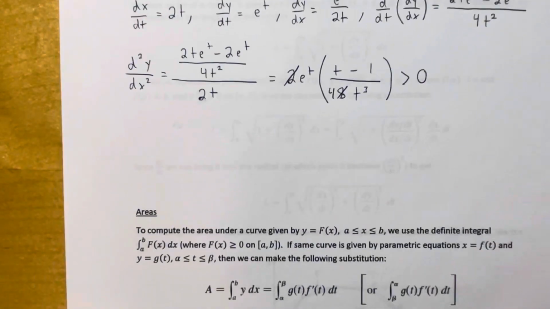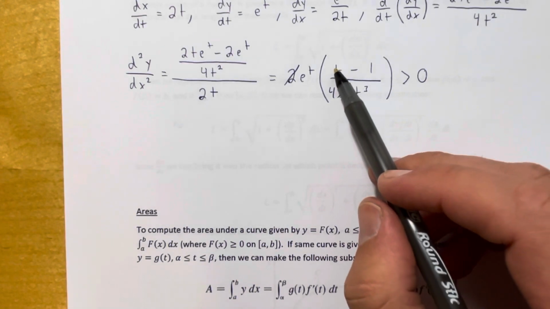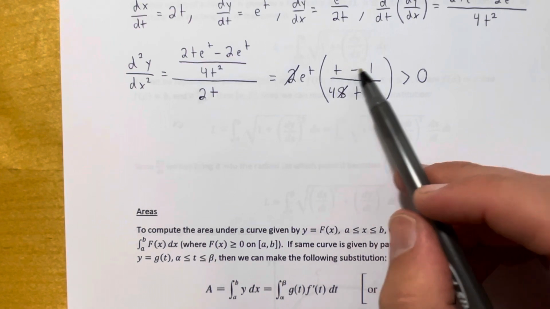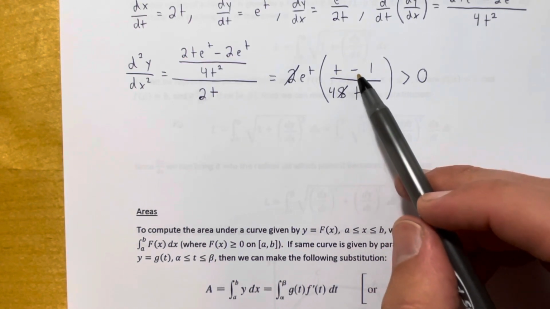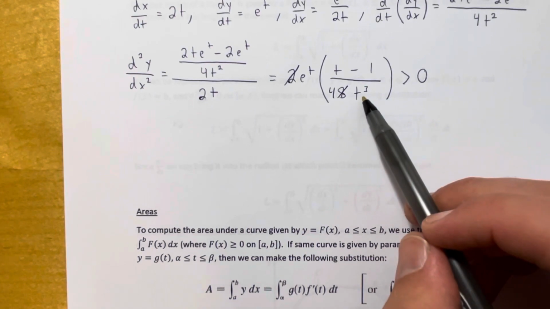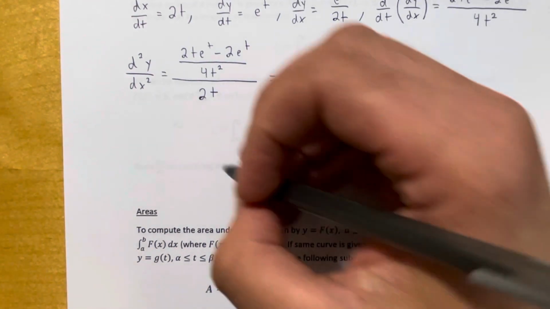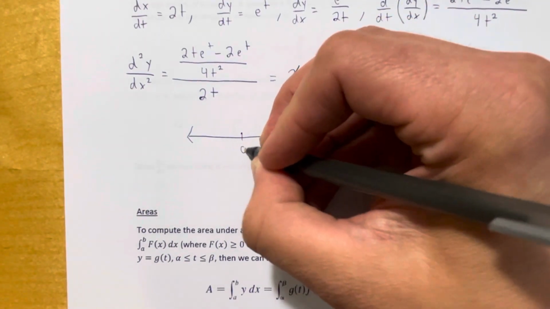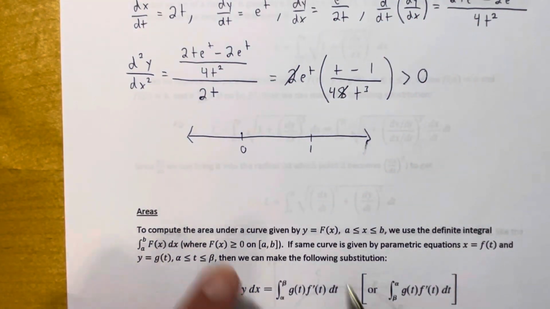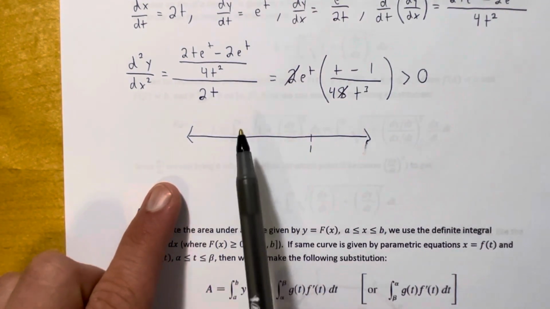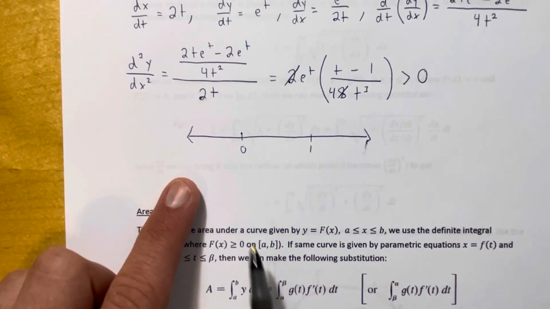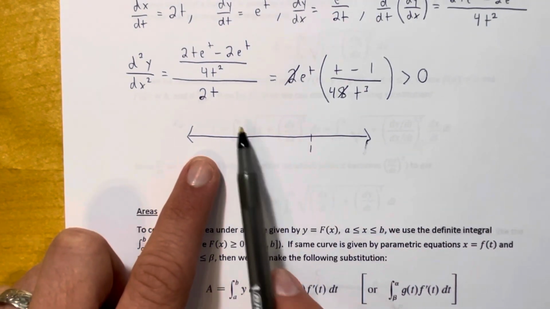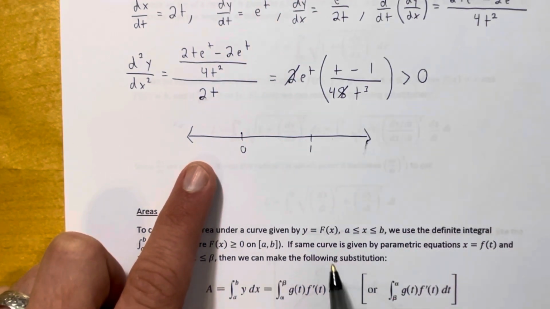The way that we do this, if you remember from Calculus 1, is we find the zeros of both your numerator and your denominator. The numerator will be 0 when t is equal to 1. My denominator is only equal to 0 when t is equal to 0. You create a little number line, or at least this is the way I like to do it, and you find those two values, 1 and 0. That takes the number line and splits it up into 3 intervals. I want to pick sample points in each of these intervals and determine which of those sample points are giving me positive values here and which ones are giving me negative values.